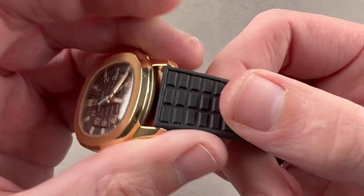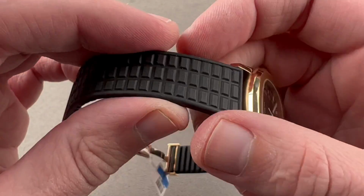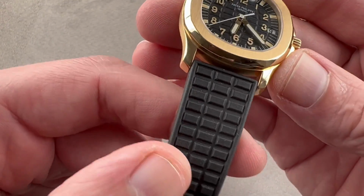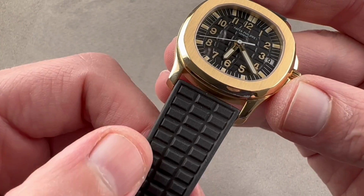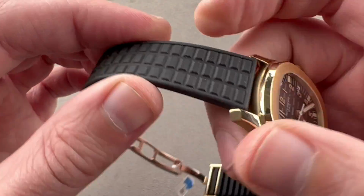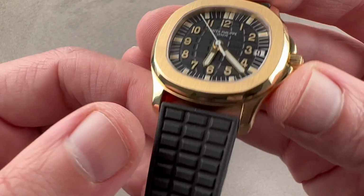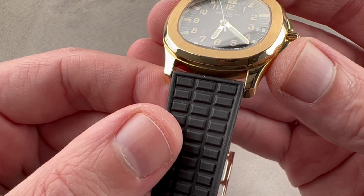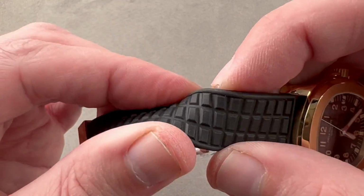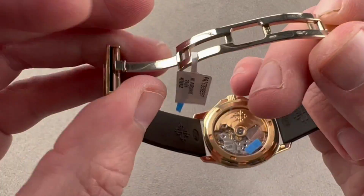Taking a quick look at the strap, you can see it's part of what made the Aquanaut so distinctive when it bowed in 1997. The idea of a Patek Philippe sports watch on a rubber strap was a little bit subversive at the time, and they warmed up with the 5060J just to get an idea of what an unconventional Nautilus, a Nautilus on a leather strap, would look like. And then they followed up a year later with the original steel Aquanaut on a rubber strap. And then this came in 1998, a watch still very much strapped by rubber, though Patek Philippe has continuously described the strap as composite. I call it rubber. It's a polymer material. It feels like rubber. It looks like rubber. And fortunately, it also ages like rubber, which means it lasts a long time.